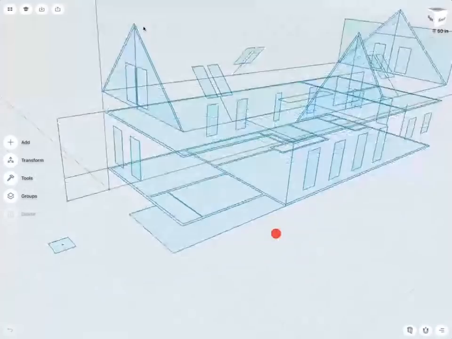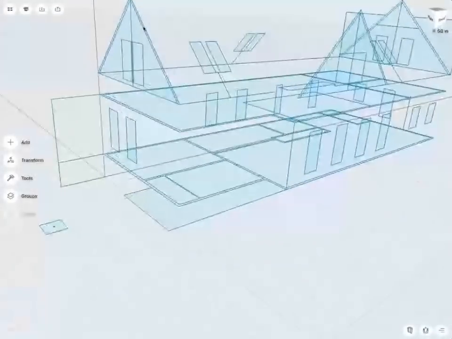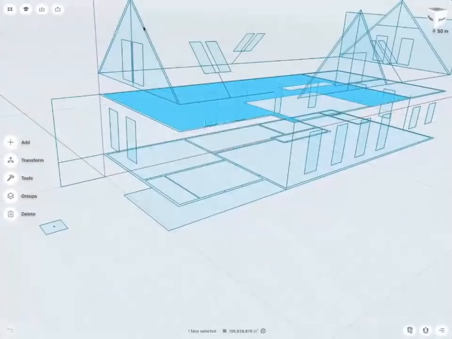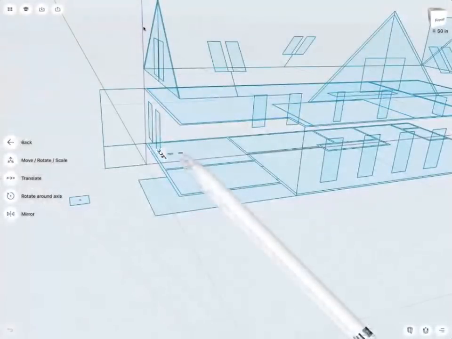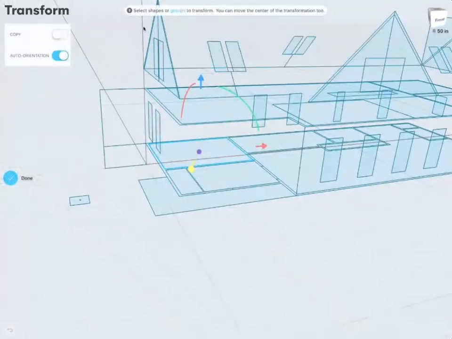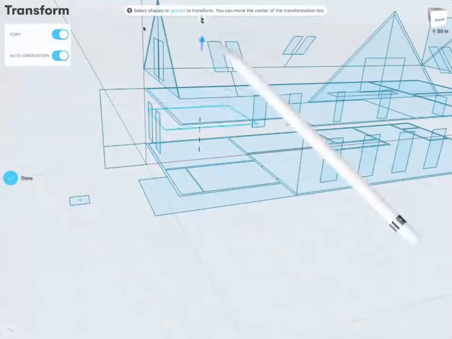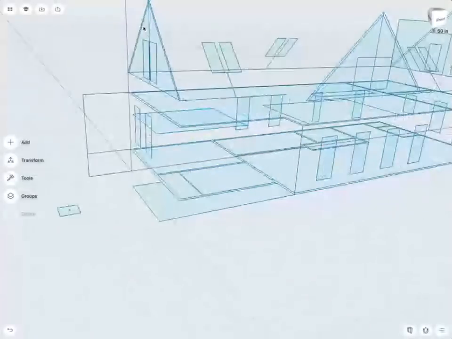So the way I created the second floor was pretty much the same. I selected part of the first floor, and then via the move command and copy, you can copy an element to somewhere else. You can see, I just extracted this out. So I selected all the outer perimeters of the first floor wall and moved them up. Then I did an offset again, and then I continued with designing the upper space.